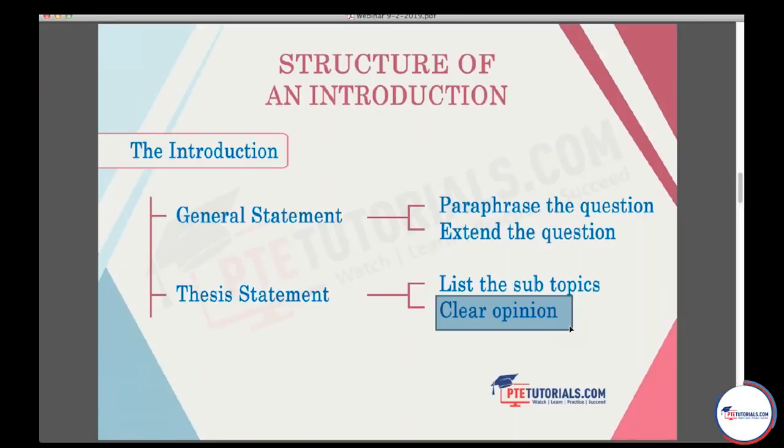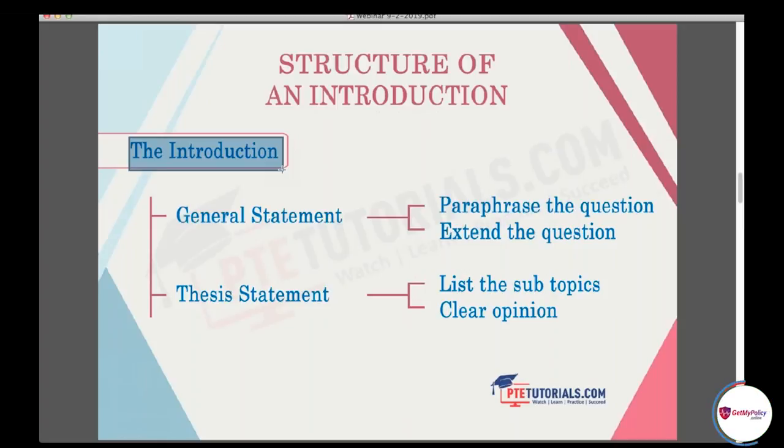Okay, this is very important, and let me explain what this introduction actually is. As it is clear, the first paragraph of an essay is called the introduction. It is said that the first sentence of an introduction grabs the reader's attention and introduces the topic of the essay. The opening sentence of your essay should paraphrase a general statement, as I've told you, and should follow with an extension, a listing of subtopics, and the final statement of your introduction will be the thesis statement, in which you should present your opinion very clearly.